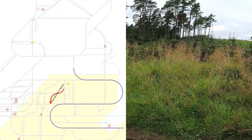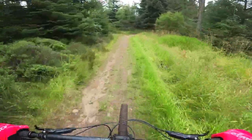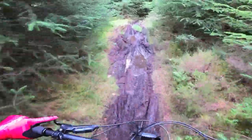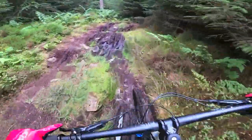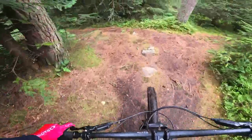We'll start down Rocky Duff. It's relatively flat to be honest — it's got a more menacing name than it really is. The key to it is just to carry as much speed as you can and try not to brake. It's really, really muddy today. There's a little deceptive thing off to the right which I think used to be a trail, but it's so overgrown now it's not really passable. It used to be a trail but not anymore.